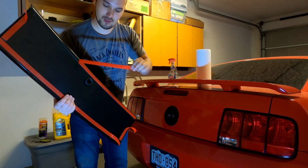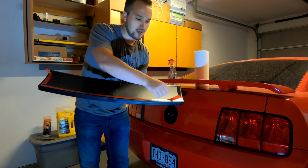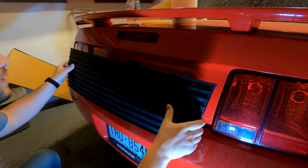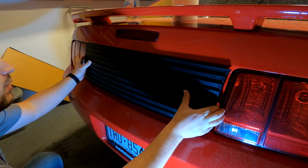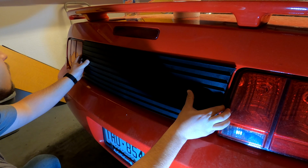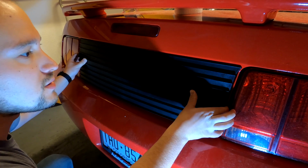So let's go ahead and remove all of the tape on all 4 sides, making sure not to touch it so that it doesn't lose its adhesive abilities. Now I'm going to get down on the level of this thing, line it up with the keyhole there, making sure that it's straight. And then slowly pressing it into position.